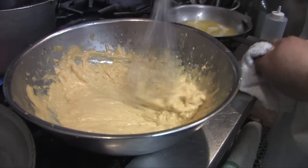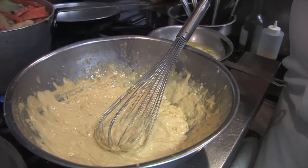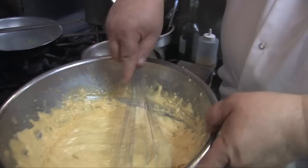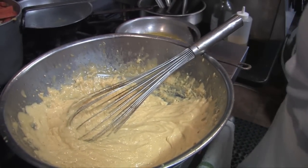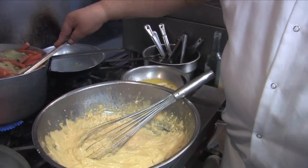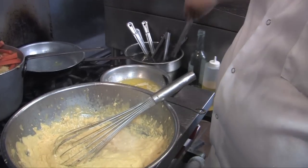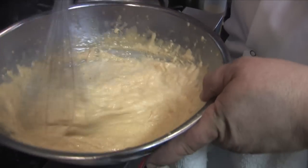You see, it's getting thick. It's also getting real hot. So take it off the fire a little bit. But look, I'm going to take a little bit of my cabbage water. There's a little bit of that cabbage water in here now. Remember, I put a little bit of corned beef drippings in there.